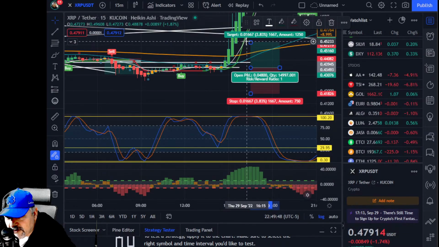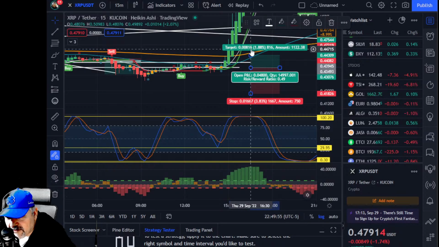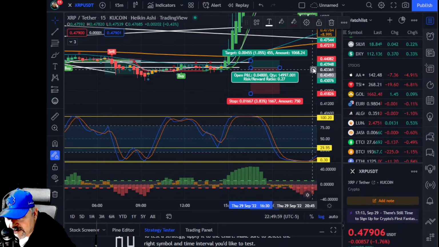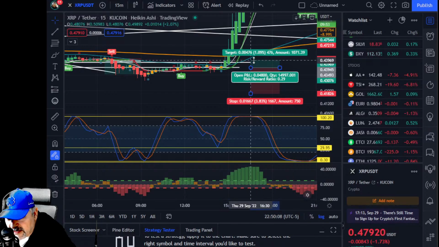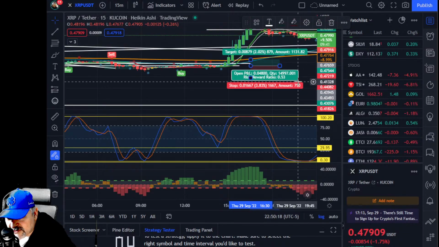So the first thing we're going to do is move this to 1%. So you see how that ratio is, and here's your percentages up here. We're going to go to 1%, meaning that we need to get to this line right here, which is 43.94. So I'm going to put that in for a target, and then I'm going for my 2%, which is 44.37. And then once I hit that, I'm pretty much riding up to the top.